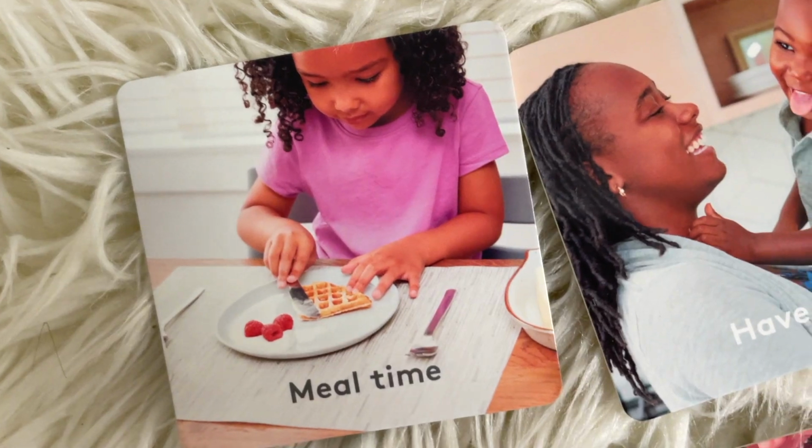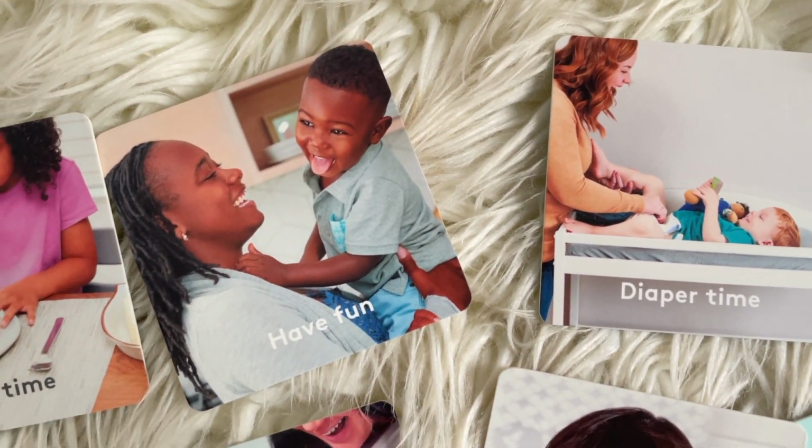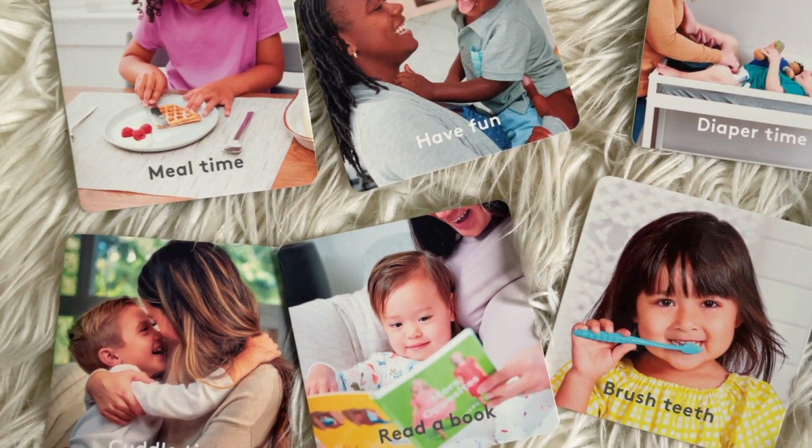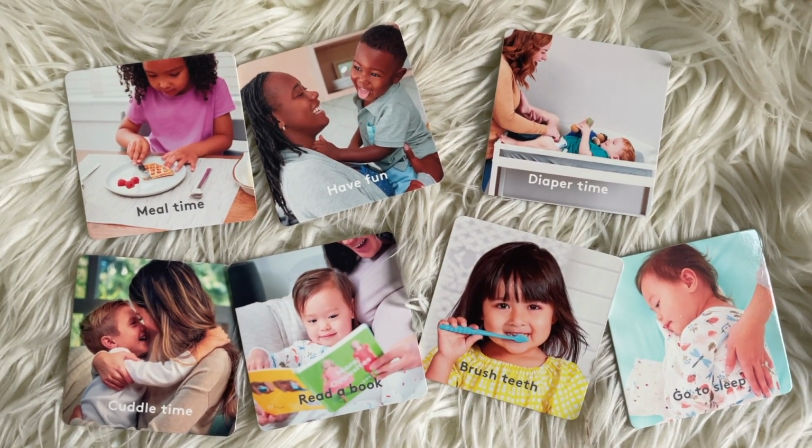You can start doing that from birth, or you can wait until 6 months. Either way, it's a really good habit to get into early. As you engage more in conversation, you can build on it. In that same vein, you can use things like routine cards so that they can either map out the routine themselves, or you can map it out for them and they have a visual cue about what's coming next or what to expect in the day.